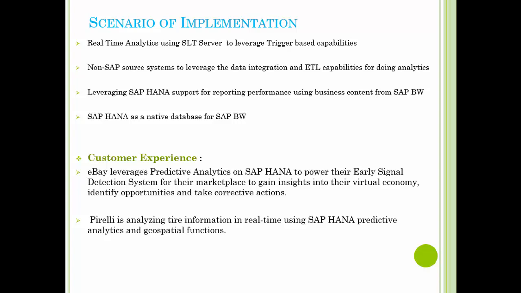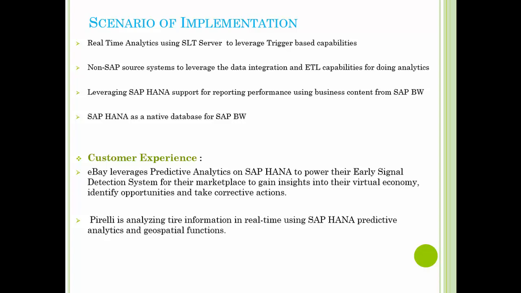And the last usage scenario is using SAP HANA as a native database for SAP BW systems, where SAP HANA will be used as a primary RDBMS. So SAP BW functionality can leverage SAP HANA capabilities directly without having to use any other third-party tools. So, existing BW solutions running on traditional RDBMS can be moved to run on SAP HANA by performing heterogeneous migration, which would include an upgrade and a migration.